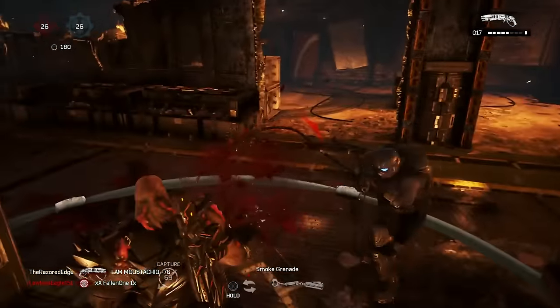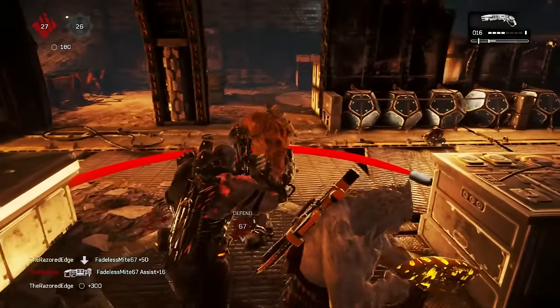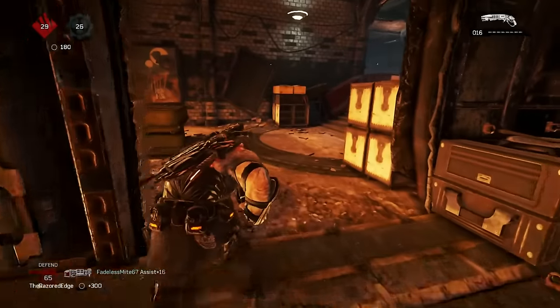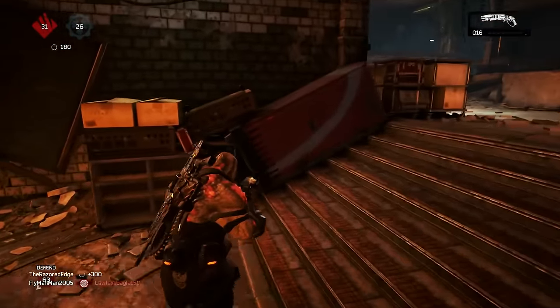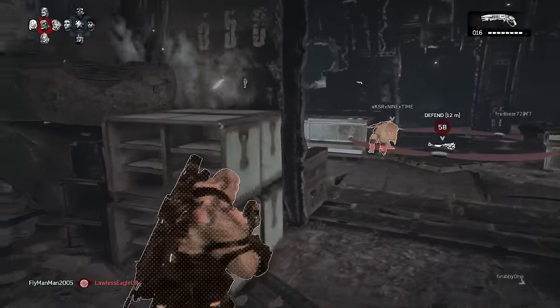Okay, let's get this cap real quick. Oh, I downed him real quick. My kill got taken. Can I at least get the cap? Okay, we got it. All right, let's see what's happening here. I'm sure they're all rushing this direction, if I know my Impact spawns right. No? Did I get it wrong? Was it the other side?